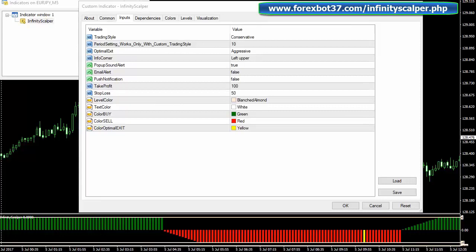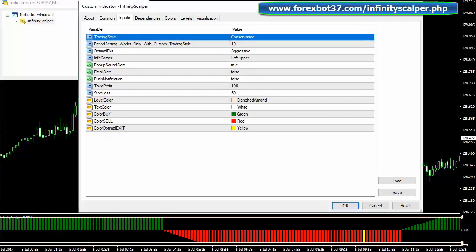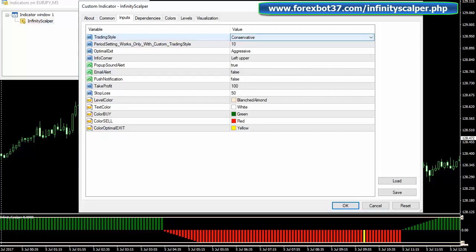Now, you could just use the out-of-the-box settings, which I always think is a great idea at first. But you can see we've got some different adjustments that we can make. And this one's pretty important: your trade style. Conservative, medium, aggressive, and then you can make your own custom settings. For most traders, you'd want to stick with pretty much the basic inputs. But this just shows you that it's not one size fits all. If that's what you want in a trading strategy, Infinity Scalper delivers that, and you can change some of these inputs to suit you. Every trader is different, right? But I always say start off with the out of the box and move forward with that.